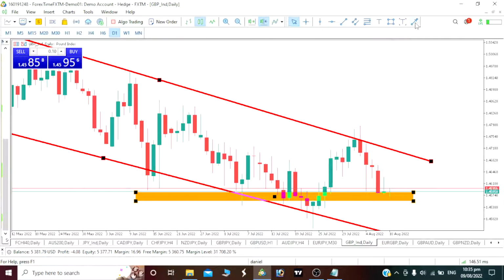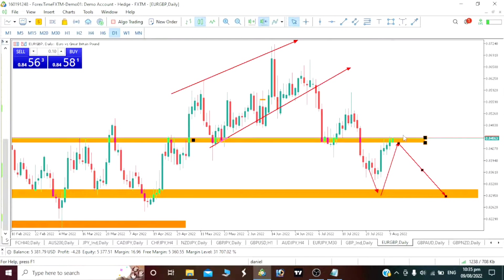What are we expecting? A bullish move again. Previously we saw this huge bullish move, where our price opened and closed bullish with a long wick here, and we would very likely see that bullish move again. Since this is a key level area, we can see it came here and reacted, came here and reacted, even here it reacted, and now we are at that key level area on our pound index. So once our pound index pushes up and gives us that bullish move, as we are waiting for it to happen anytime soon, then we would see that drop on our euro pound.